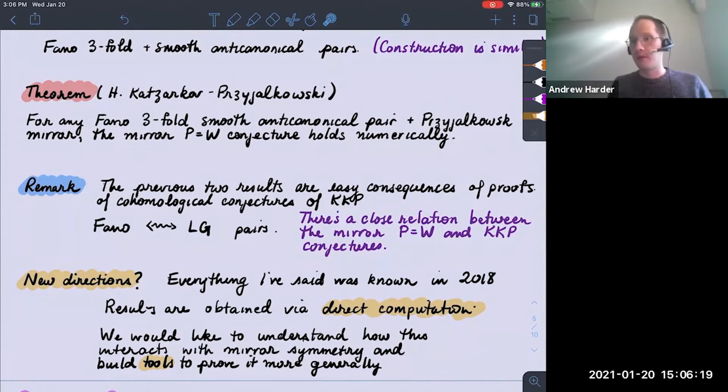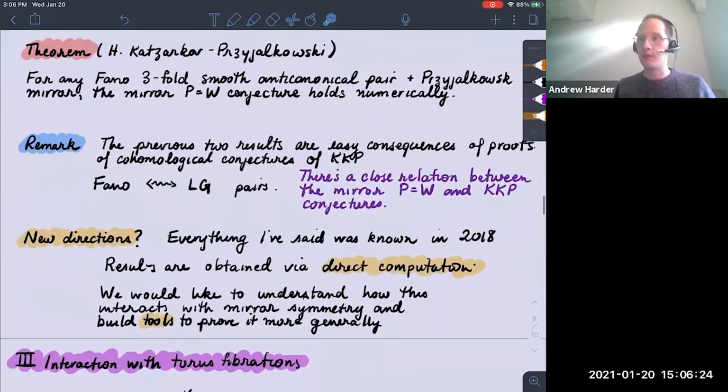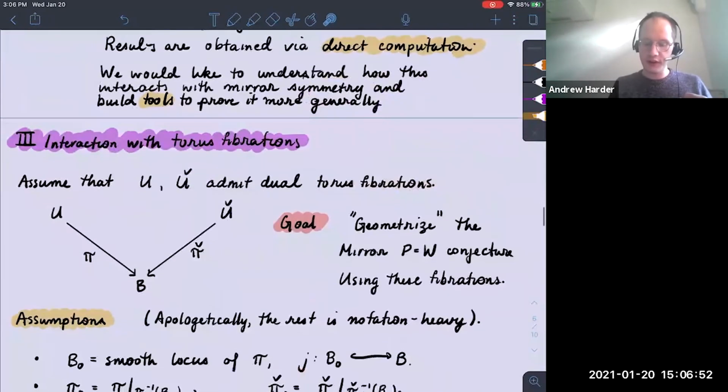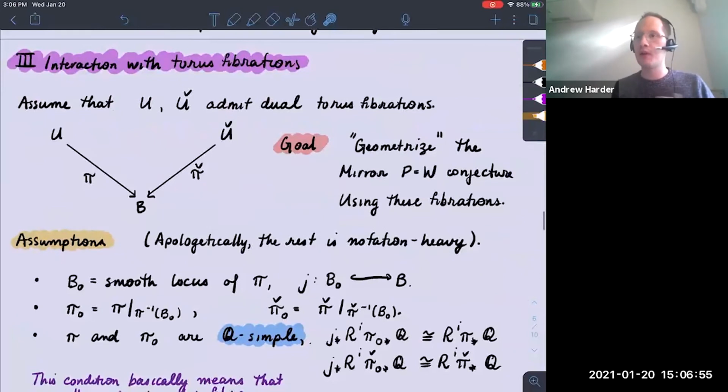Right. So this is the idea. I think as Tony mentioned, Sukju, one of his students, has done various bits of work that tell us how to relate this conjecture to homological mirror symmetry and how it relates to a relative version of homological mirror symmetry in the one or two potential case. So I'm not going to say much about that, but what I want to do is talk about how this conjecture can be discussed in terms of torus fibrations. So Tony did mention this a little bit in his talk, but I want to go into a bit more detail.